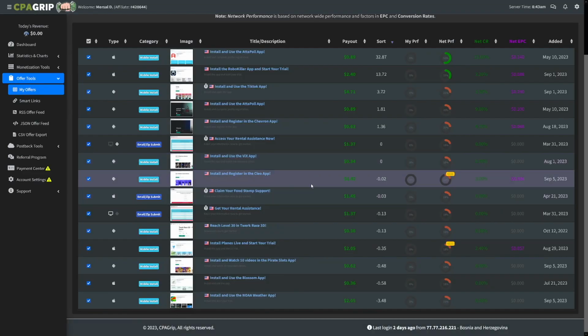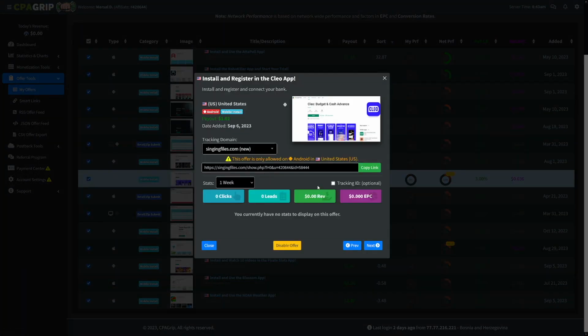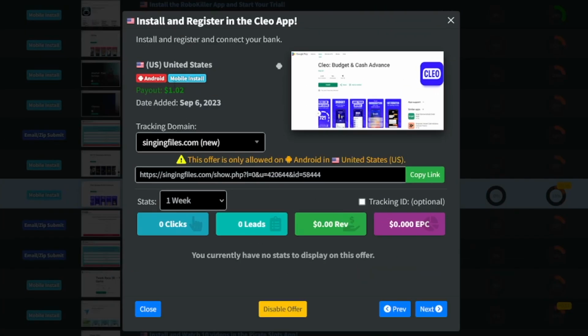Now, as you all know, in order to get money with these offers, all you've got to do is make someone do a certain action. For example, this one is, as you can see, a mobile install. Whenever someone installs this on their mobile phone, you will get $1 for it. I know a lot of people say, oh, it's only $1, it's not so profitable. Well, just wait a minute.